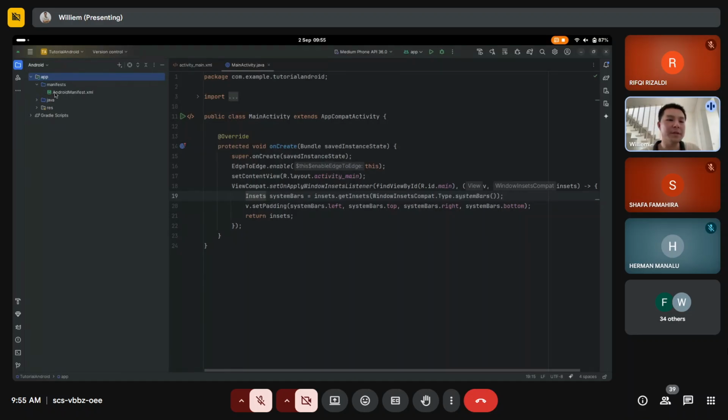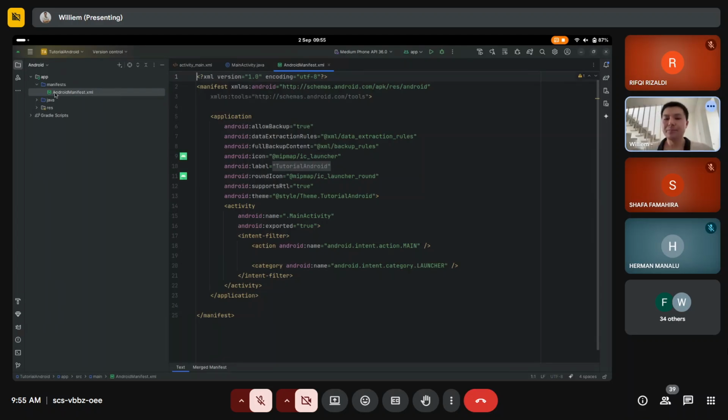What is the manifest? If I open this file, let's see the content. This manifest file tells us about the starting part of the Android application. This is the first door. Whenever we open an application, this file will be used. So what is the content of this file? I will give you an example. If you open Instagram, you will see the Instagram logo, or maybe today you find news on X or Twitter. Once you click the application, you will see the logo. You can set the logo of the application in this file.